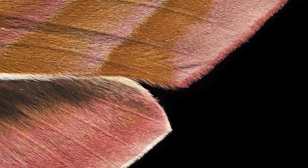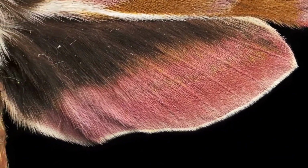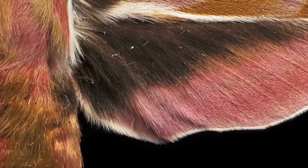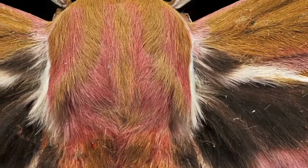Hawk moths are some of the most capable flying insects, and their large, powerful wings allow them to fly at speed over long distances, as well as to hover precisely. Another surprising function of moth scales and hairs is that they can partially absorb incoming bat echolocation, which means that they can avoid being seen by these expert flying predators. Hawk moths are also able to create sounds similar to echolocation to confuse incoming bats.